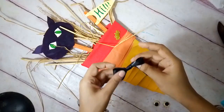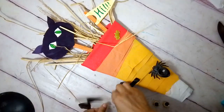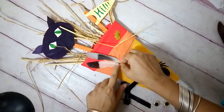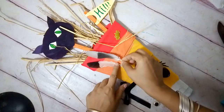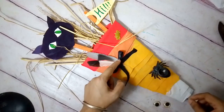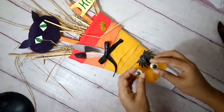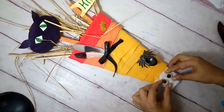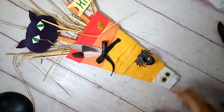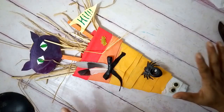So I found a black little ribbon and made a simple bow out of this, and I also had some feathers, so I'm just going to glue the two feathers together, no, here, like this, and then add the bow here. And then I just don't want to miss my googly eyes, so I'm going to glue them together here to look like a mummy face. So I think my wreath is ready, my unusual unique wreath for the fall and the Halloween.